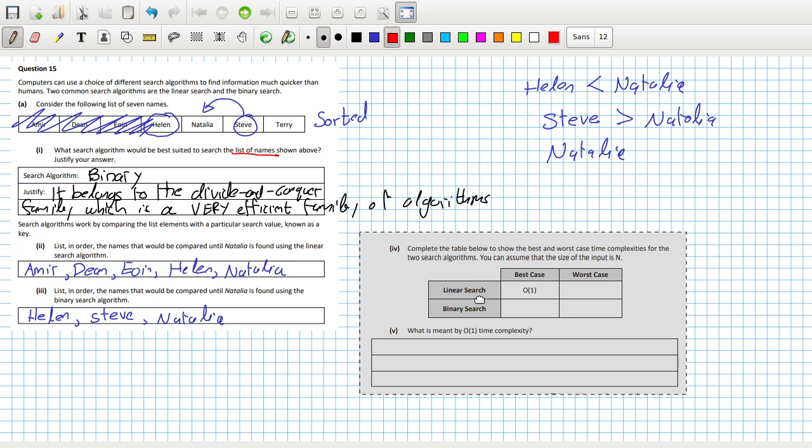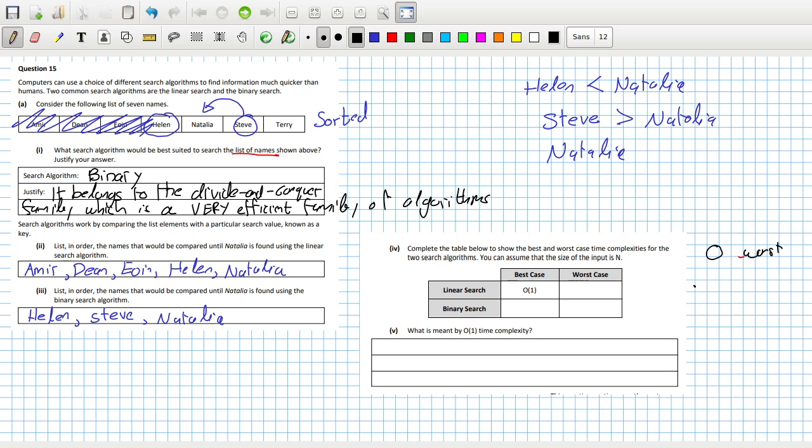O is for worst case. Omega is for best case. And theta is for average. So it looks like in the leave insert we don't use these symbols, huh? O is for worst case, omega is for best, theta is for average. Okay, so I guess we're just using O all the time.